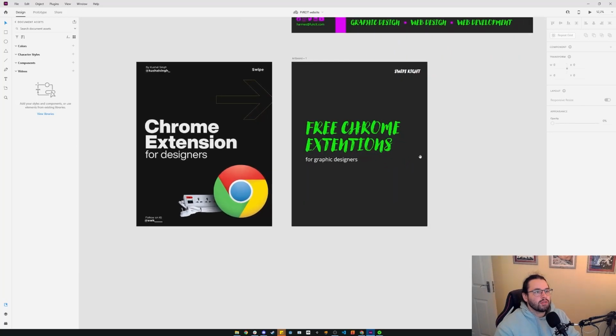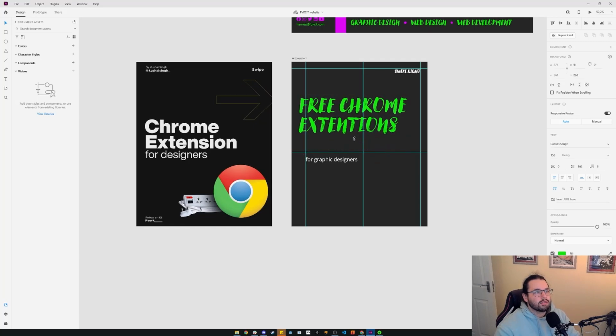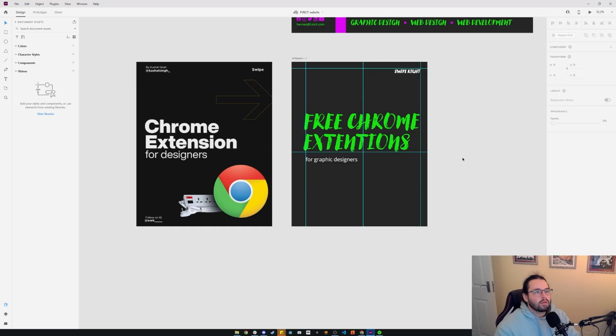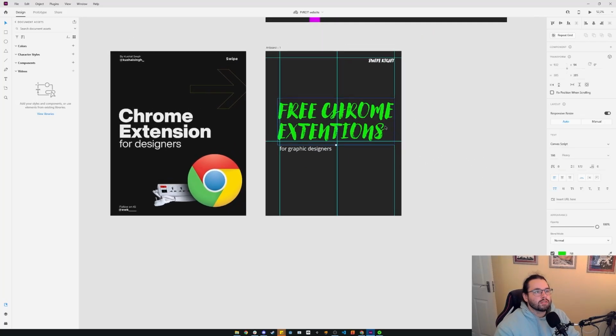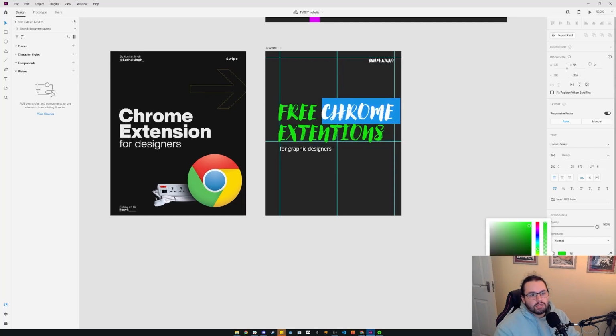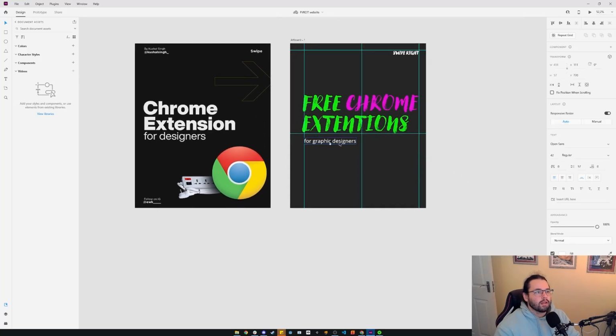So this looks pretty decent. We could make this bigger, so it's a bit more consumable. So make that a little bit bigger, really in your face. We've got some color hierarchy we can change here, so I'm going to use the purple. And then that can stay white. I'm just going to make this a little bit smaller.